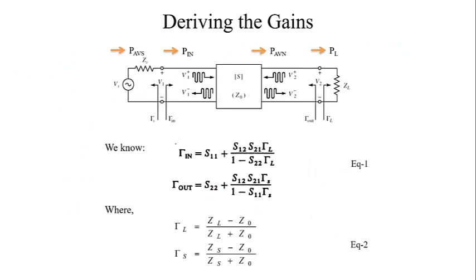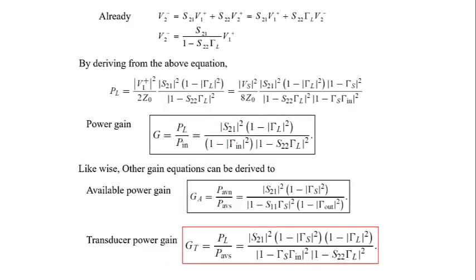Here there is a derivation that tells about how to calculate the gains for a given amplifier. These two equations, remember how it has come. This is taken for a simple two-port network and the corresponding gamma_S, gamma_L values are known. We are going to substitute in these two equations. When we solve that, we can see the gain value, how to get it. You can simply follow the derivations from the slide. From that, you can calculate the power gain, which is nothing but power delivered to the load divided by the input power given to the amplifier.